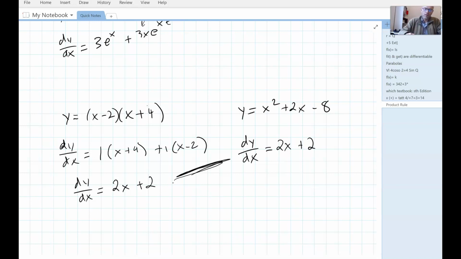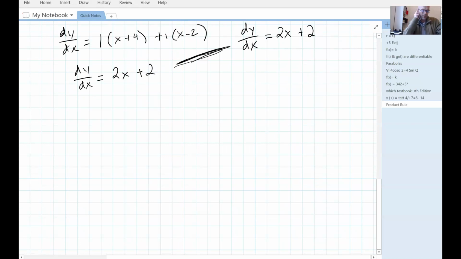Now let's take one more step, a little bit of difficulty here. You can see this gets a lot more difficult if the individual expressions are more complex than what we're doing. We're just doing some simple expressions right now, but let's take it up a little bit further. Let's say we have y equals x e to the x times sine x. Now we have three expressions there, really, involving x: x times e to the x times sine x.